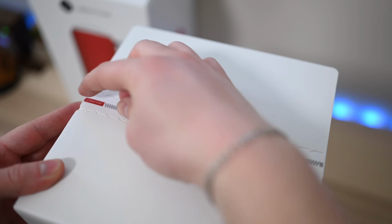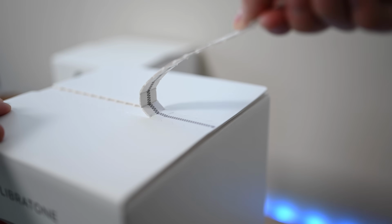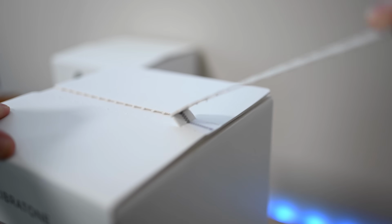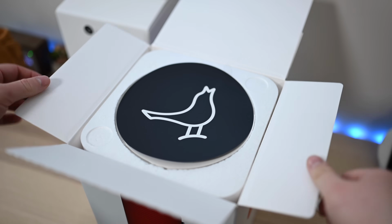We were really excited to get our hands on the second generation devices of both the Mini and the larger original model. There are so many things that Libratone does, the little touches, that we really enjoy and brings us close to the product, including the fun way that you open the package with the virtual zipper along the top that you can just drag open to open up the box.